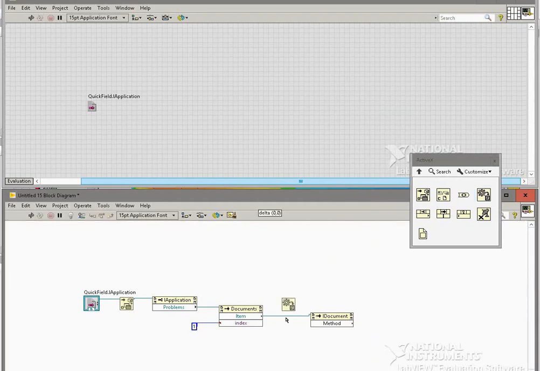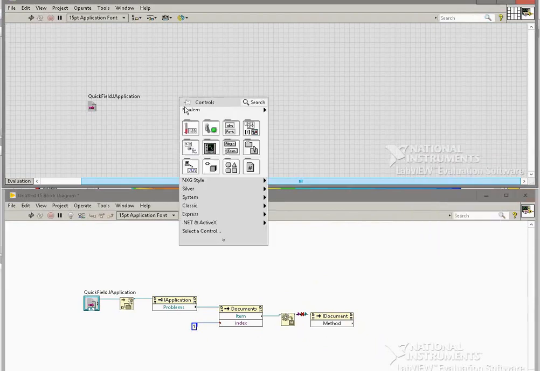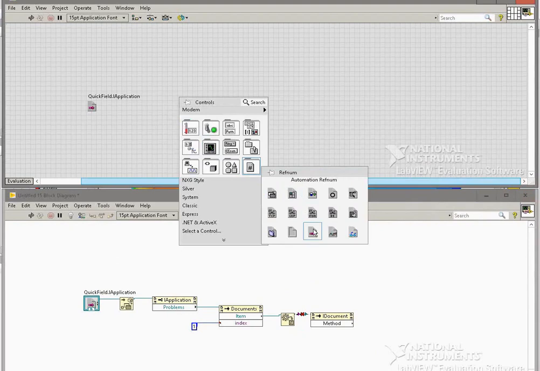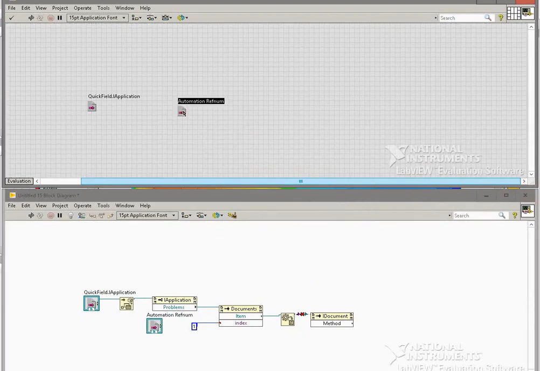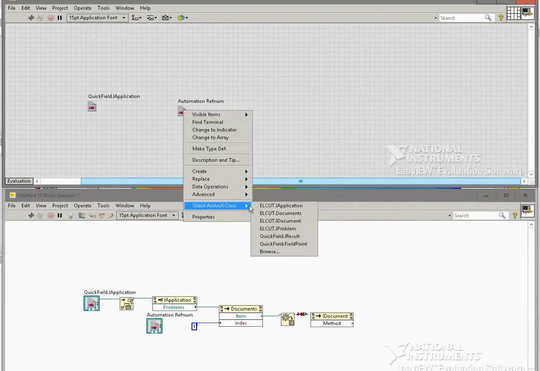I will remove this link. This block is used for data type conversion. And here we should provide the type. Again, I will insert the refnum here. Choose the ActiveX class.